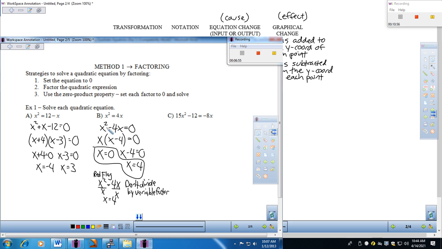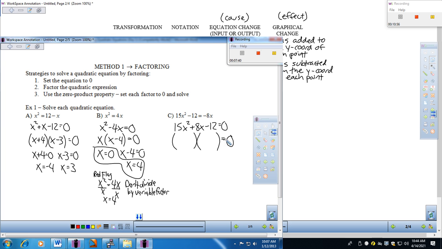All right, guys, letter C. Now here's a good high-level factoring problem, and here's where I would really strongly encourage you to pause the video and try it on your own. Can you factor something like that right there? I will tell you it does factor. You can use the method that I taught you on one of the previous notes worksheets, or whatever method works for you. But in essence, everybody, I need you to be able to factor something at that level. So can you make that happen? Pause the video for a moment, see if you can come up with that piece, and I'll tell you what you should have gotten.